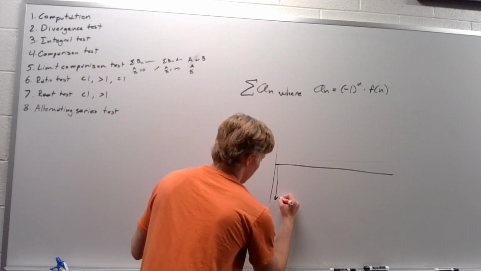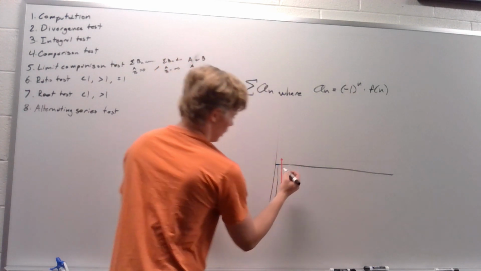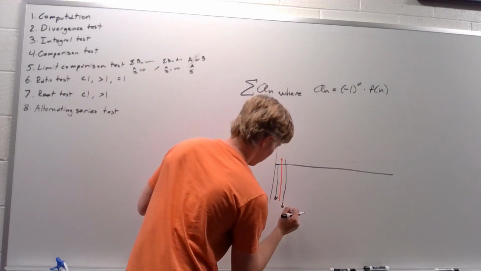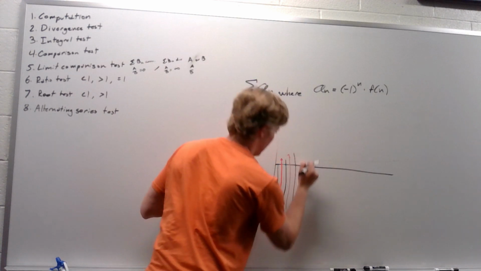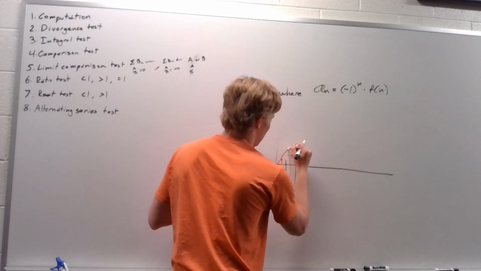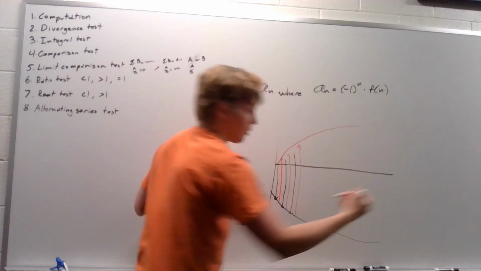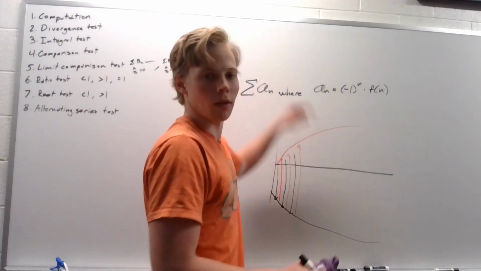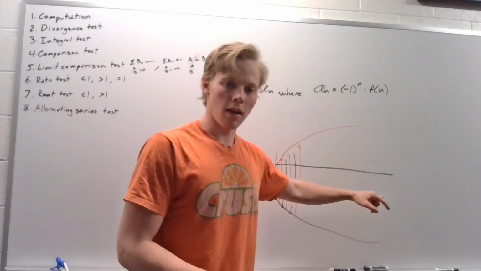So it's going to start here and go past where it began. And then your next one's going to be bigger again, so it's going to go past where that one started. Then this one's going to go past where that one started, and past, and past. And you see it just grows and grows and grows forever. And so there is no limit here. The terms just keep getting bigger, it keeps bouncing up and down. There's no limit that this sum approaches.